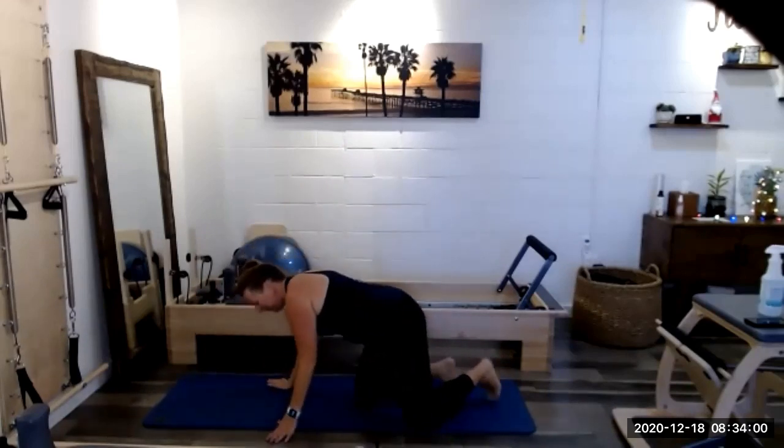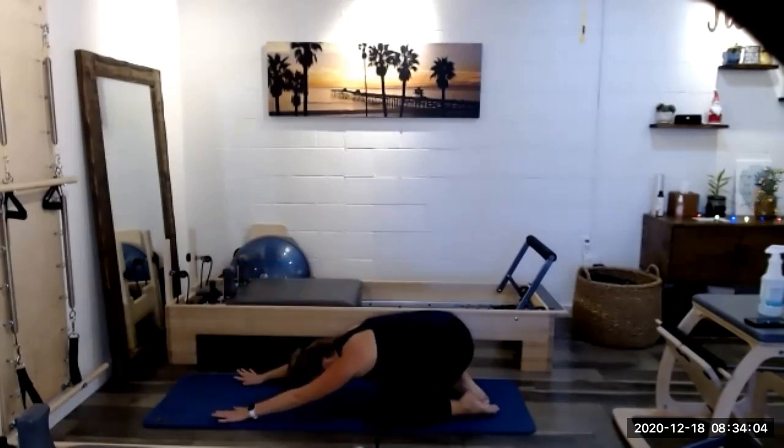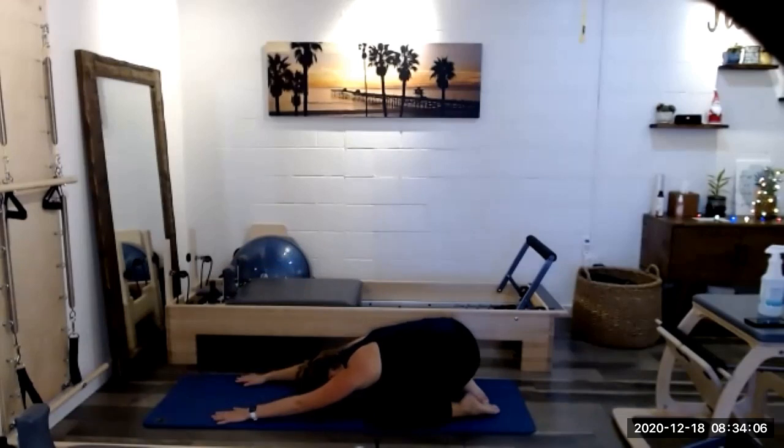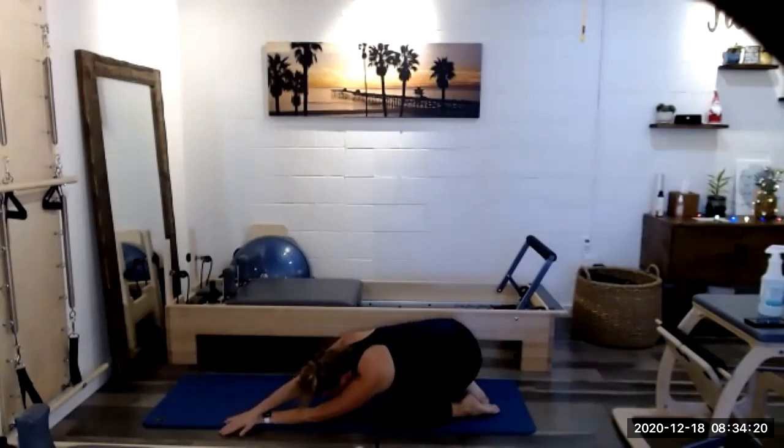Let's turn over. Hands and knees. Open the knees as wide as the mat. Stretch it back into that child's pose. Really lengthen the body here, lengthen through the shoulders. Let's walk the hands to the right side of the mat. Stretch through the left side of the body. Walk the hands to the left side of the mat. Stretch through the right side of the body.